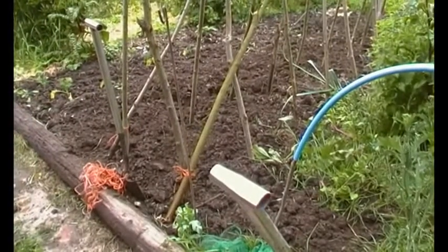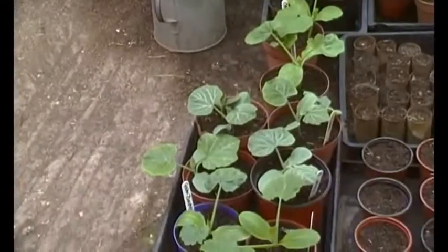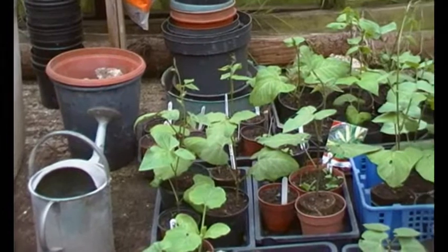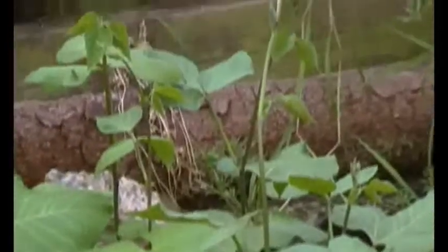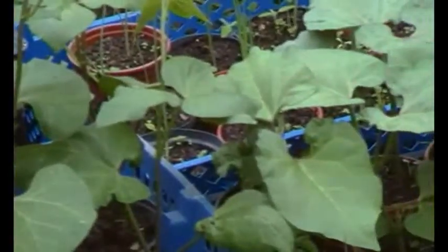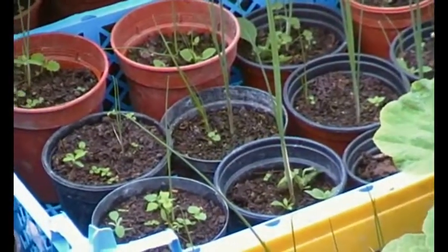Let's just go and have a look at the beans in the glass house. So the squashes are coming on, they've been potted out, and the runner beans are going for it. They're over 1 foot high now. Hence we need that frame. Get those out at the end of the week or something like that. But this bit of rain we've had is a good thing. And where are we? The leeks are coming on, in leaps and bounds.